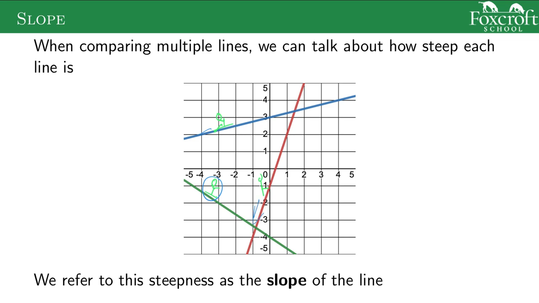All right, but you can tell the steepness of the line is going to make a difference in how the skier rides down the line. And the steepness we just call the slope. Just like the slope of a mountain or the slope of a road or anything like that, we use slope to talk about how angled this line is.